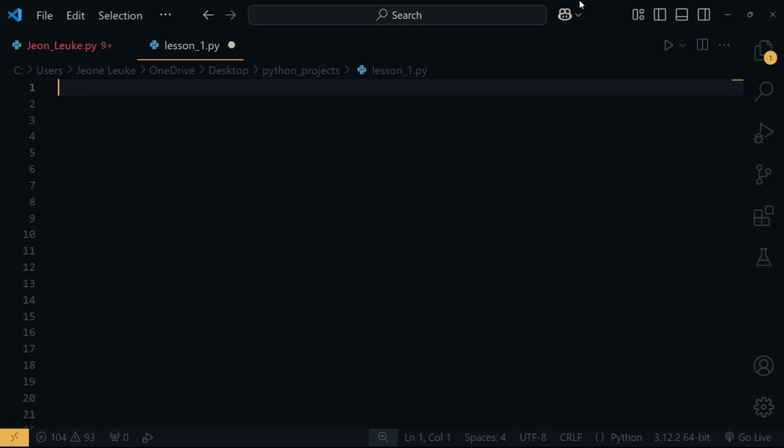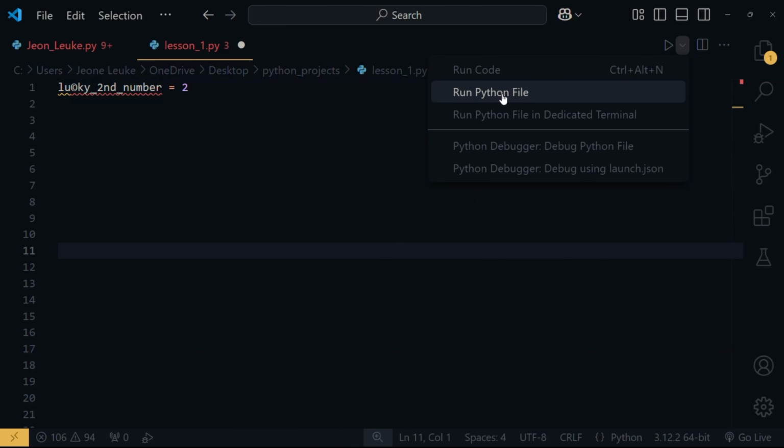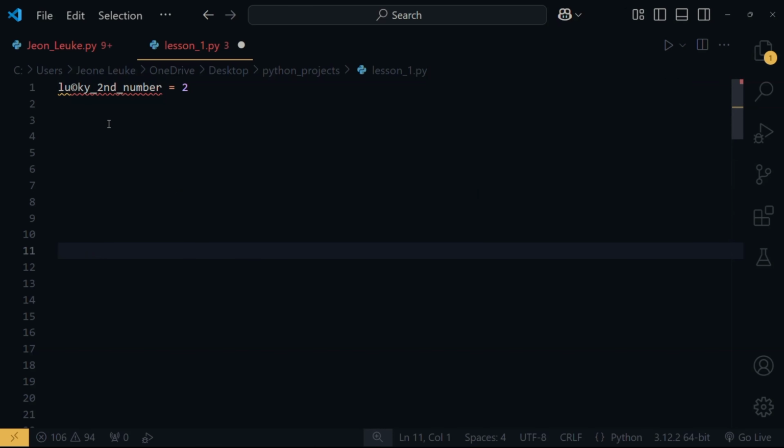Here's a few limitations you must follow. I am going to create another variable and assign it a value. Well, if we run this code, it will cause an error. That is because one of the limitations in the naming of variables is about only being able to include letters, numbers, and underscores in your variable name. The copyright symbol is not a letter, nor a number, or an underscore. You can run this code by yourself. You go here and click on run Python file and see for yourself if you get an error message.